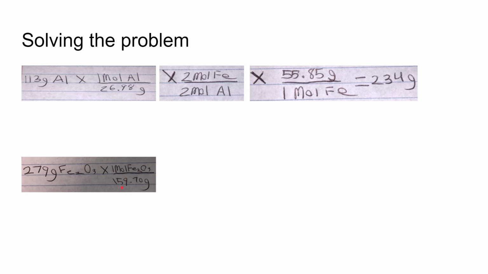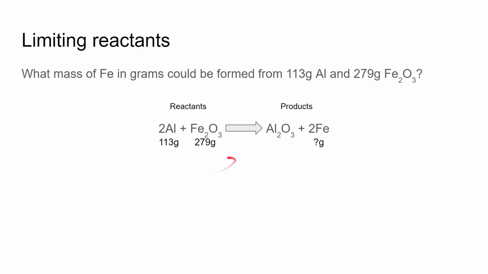And that would mean that we have 1 mole of iron oxide. It's simply saying that 1 mole of iron oxide weighs this much in grams. So now that we have iron oxide in mole units, we can put that at the bottom. So now we have 1 mole of iron oxide means that there's 2 moles of iron. We can see it again if we go back to the equation. There's 1 mole of iron oxide on the reactant side, and then 2 moles of iron here. That's how we get 2 over 1.